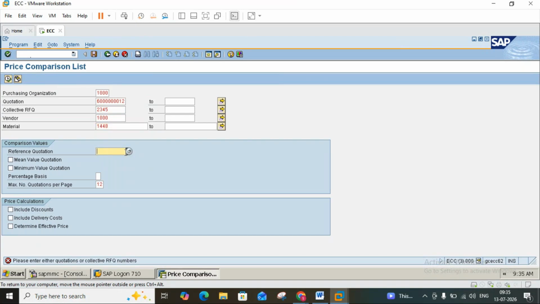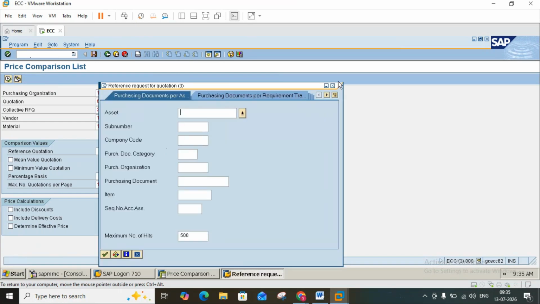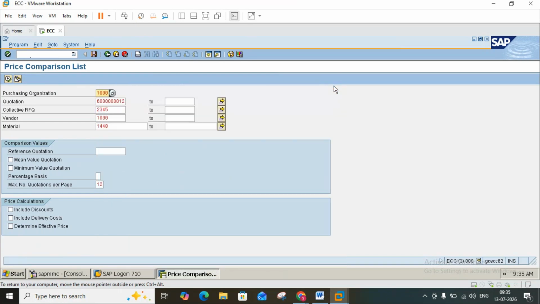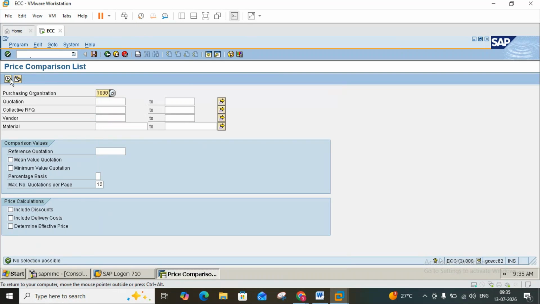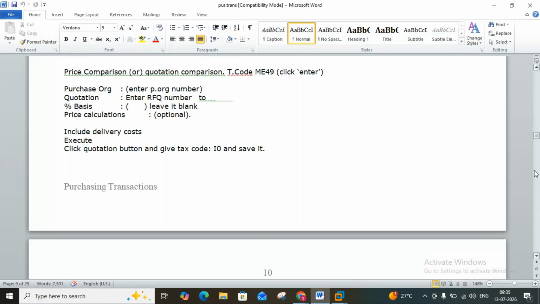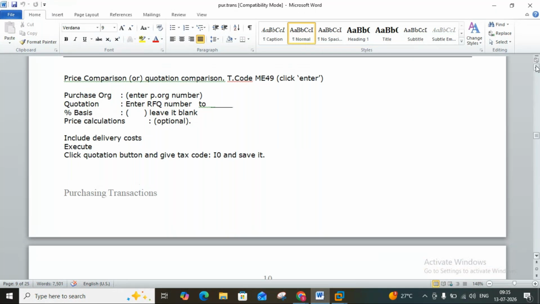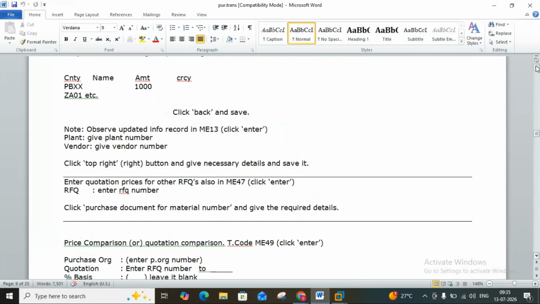Reference quotation is what? I think nothing is there. And percentage based, include discount, determine effective price calculation. Okay, let it be blank. Why is it not fetching here? One second. That means I need to check this info record maybe.